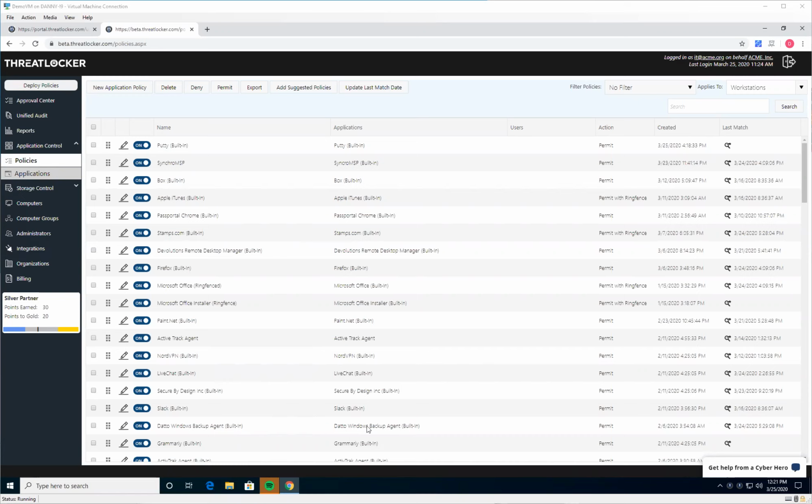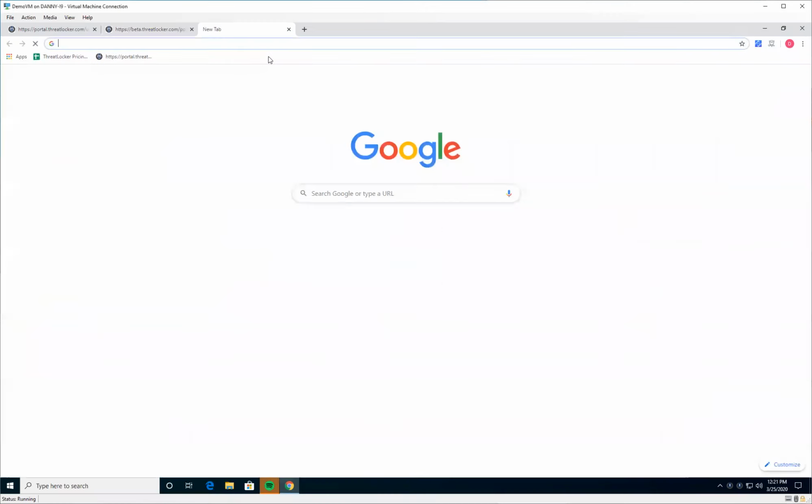Okay. Now, the next part of this is we've seen how easy this is to deploy. It's very easy to push out. It's very easy to manage. The approval process is very easy. And you don't have to worry about all those updates that are going to cause you problems because we're taking care of the built-in apps. It really is very, very effective at stopping ransomware. And one of the other things it stops as well is Chrome extensions. And I bring this up because this is very topical at the moment.